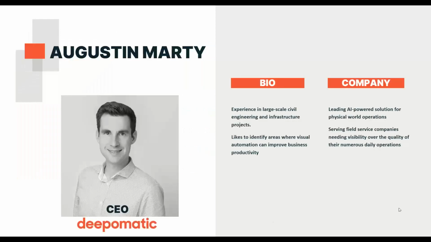Our speakers today are first Augustin MARTY, CEO of Deepomatic. Good afternoon, Augustin. Augustin spent 4 years in a large-scale civil engineering and infrastructure project working for Vinci Energy. In 2014, he co-founded Deepomatic with 2 associates in order to help businesses leverage artificial intelligence and more specifically visual automation to gain in operational efficiency. Deepomatic is a leading visual automation provider, which allows field service companies to lower the cost of quality and compliance and to streamline their physical world operations. Deepomatic solutions help FTTH network operators connect subscribers more reliably, lower the cost of compliance, improve quality of experience, and drive long-term infrastructure return on investment.